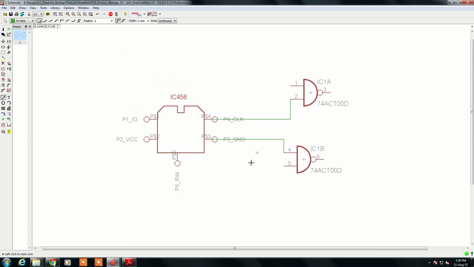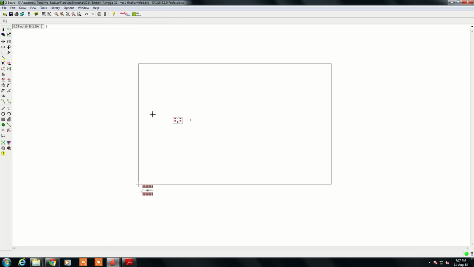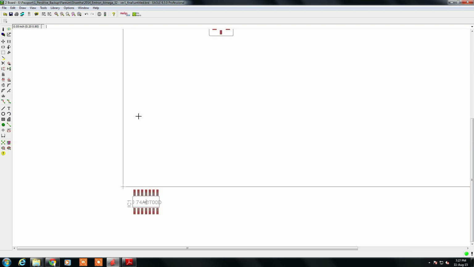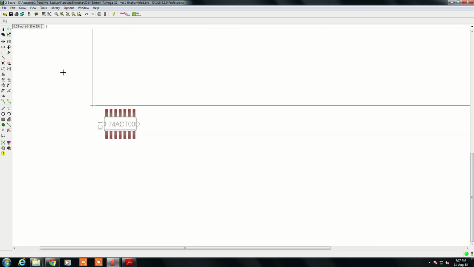So you can join your IC to the existing circuit, and you can finish your circuit diagram. Joining components uses the same technique we explained earlier, where you can complete the routing part.